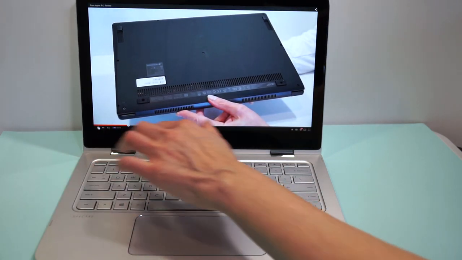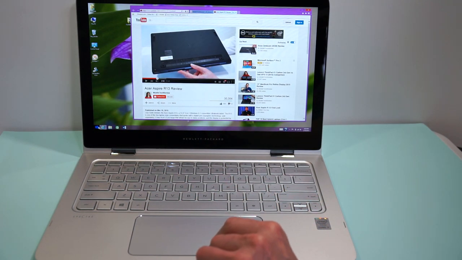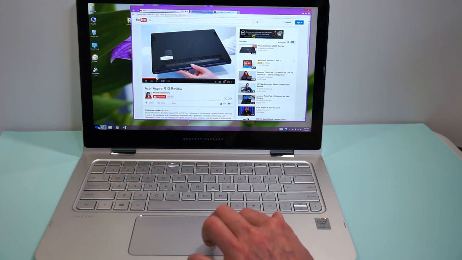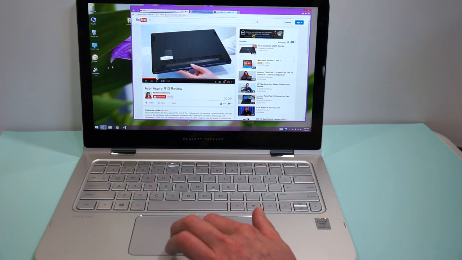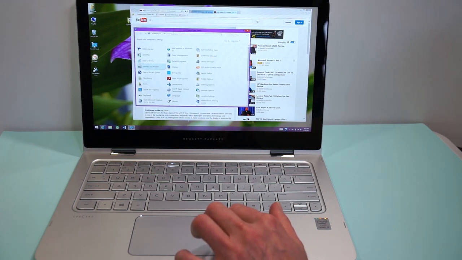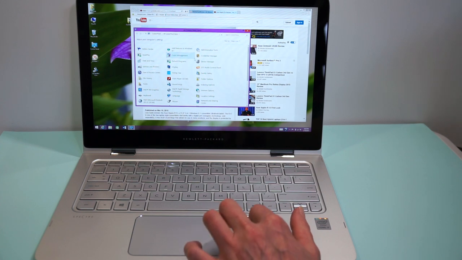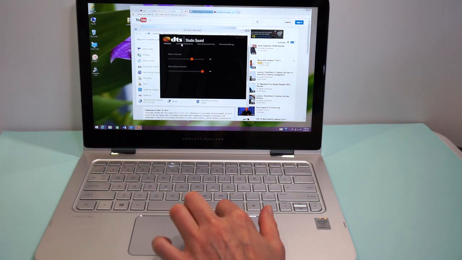Well, I would say that sounds convincing like me and pretty darn loud, too. So that's nice, especially when the 13-inch MacBook Pro with Retina display and the Dell XPS 13 have such good speakers. You really want to have that. And by the way, this has DTS audio. I noticed that the audio got much better sounding when I actually went into that control panel and tweaked the sound settings a bit. So here's our DTS audio.